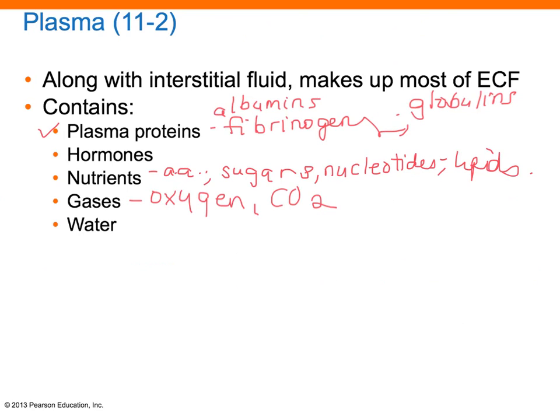Just to give you an example of how gases and nutrients might be used or transported in the blood, plasma would transport glucose from the small intestine to the liver so that it can be stored as glycogen or converted to fat. If blood glucose concentrations drop below the normal range, then glycogen might be broken down into glucose. So you can see that there's some serious communication and some serious transport happening to make sure that all of the cells are able to maintain homeostasis.